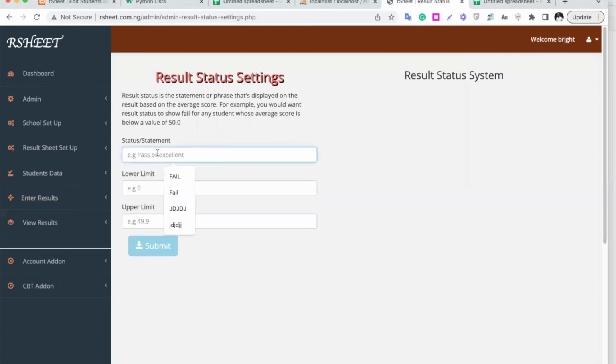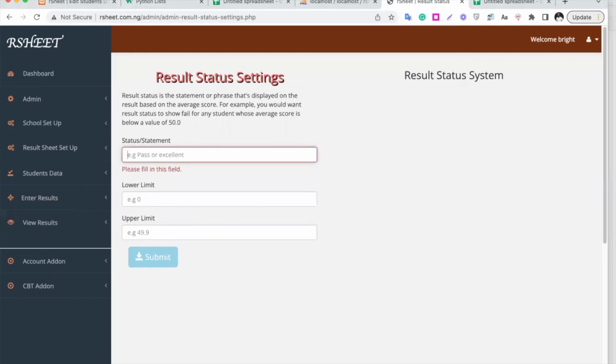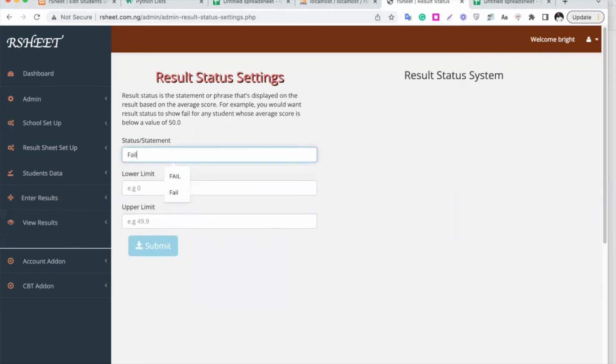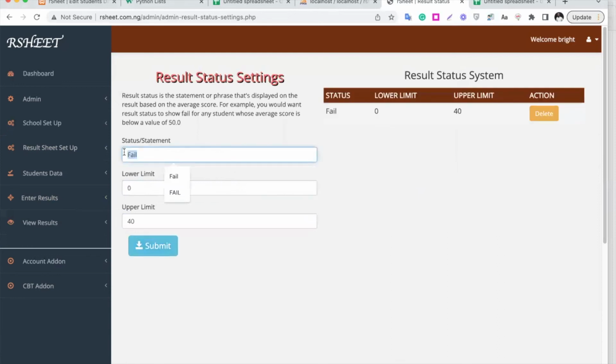So you say, for example, if the student has an average between 0 and 40, let's say it's fail. So you can say fail if the overall average is between 0 and 40. So the lower limit is 0, upper limit is 40. But if the student has between 41 and 60, for example, you say it's pass.